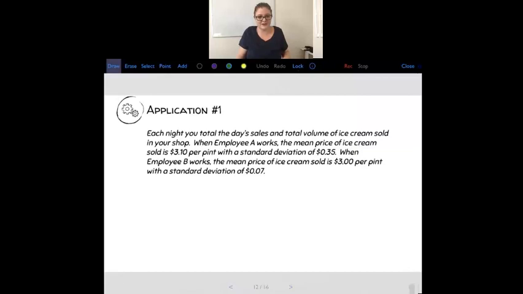Okay, so picture it, you're in an ice cream shop, you're filling pints of ice cream. If you have a big standard deviation like employee A does, chances are you're probably shortchanging the pint. It's hard to overfill a pint and still put a lid on. You're probably giving customers less. So maybe as a boss, when you get complaints, that could tell you something too, using the mean and standard deviation. Employee B, pretty consistent, $3 on average with a standard deviation of 7 cents. Not a lot of wiggle room going on there.